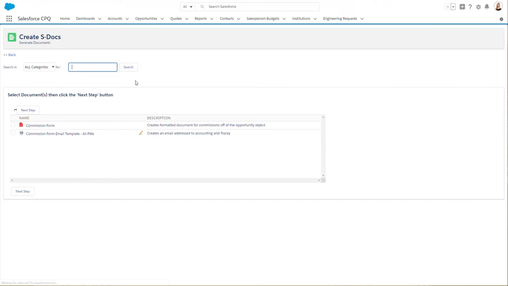So when we press this button, it opens up our create SDocs window, which is going to automatically create this document for us. So to do that, we select the commission form button, the commission form email template. This will automatically create an email for us that sends this form out, saving a step. You don't have to create the email template or create the email through the system. You could do it another way, but this just saves you time, and it gives us consistency with the forms coming in. So I would recommend using this email template.